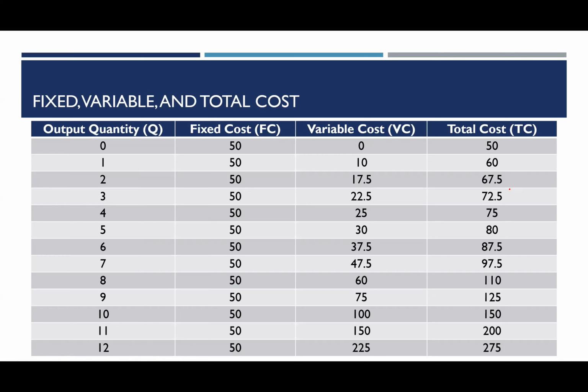And then total cost, if you were to do this math, is just fixed cost plus variable cost. So when we have no variable costs, because nothing is being produced, total cost equals fixed costs, right? When we start producing and we have 1 unit of output, we have positive variable costs of 10. We add that to our constant fixed costs of 50, and our total costs are $60. Right? If we increase output to 2 units, now variable costs have gone up to 17.5. We add those to our fixed costs of $50, and we get a total cost of 67.5, and so on. So you could do that calculation for each of our rows here, right, for each level of output.